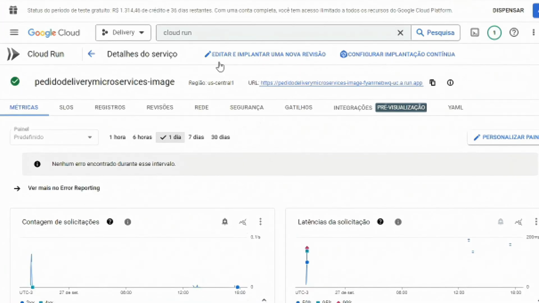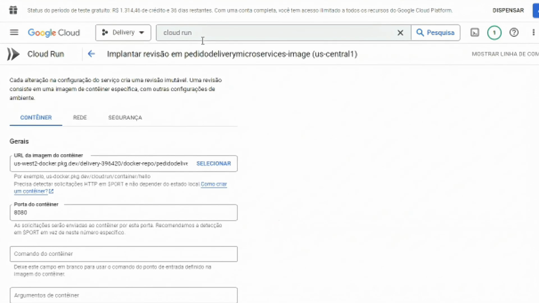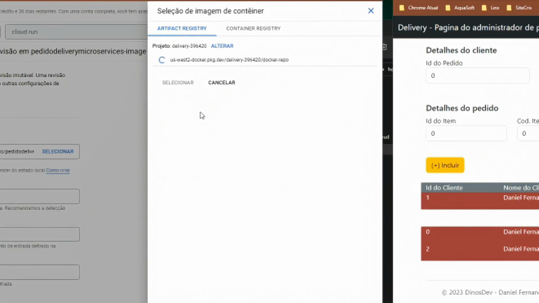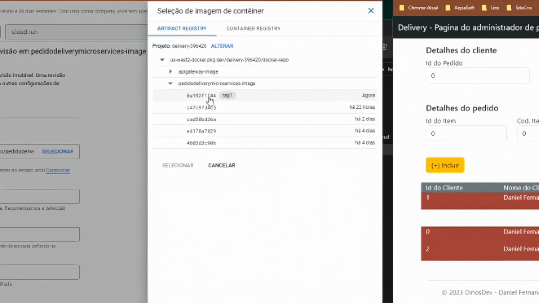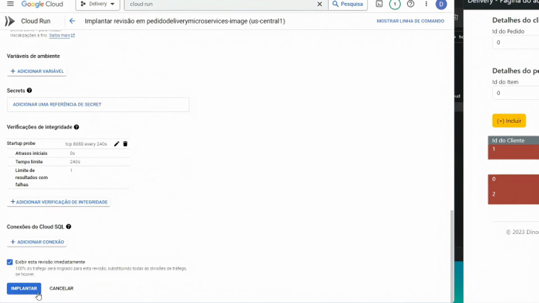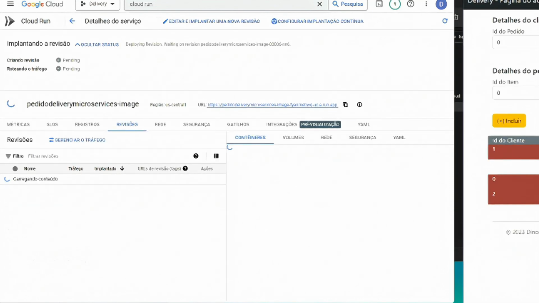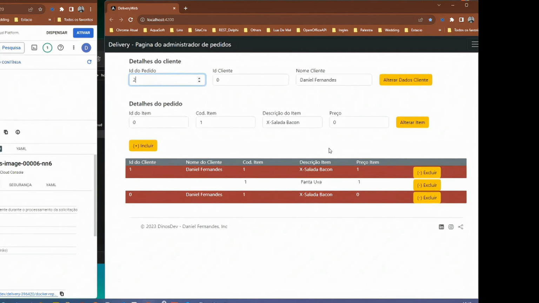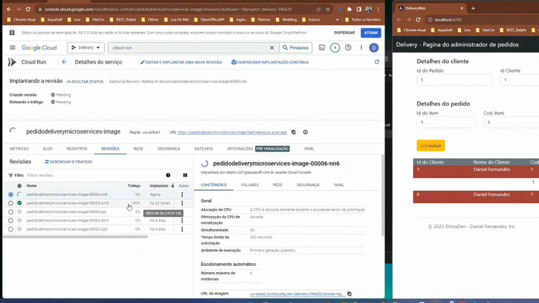And here we will do the same as we did for the API gateway. Look at the Cloud Run of the microservice. It goes to the registration and I will select here the last version that I created. And upon saving, I will implement the same thing here, and the same microservice that is there, using Firebase directly, continues to function. If I change its containers, it works while it implements the new version, while our users are working using that revision, until it updates on the cloud.